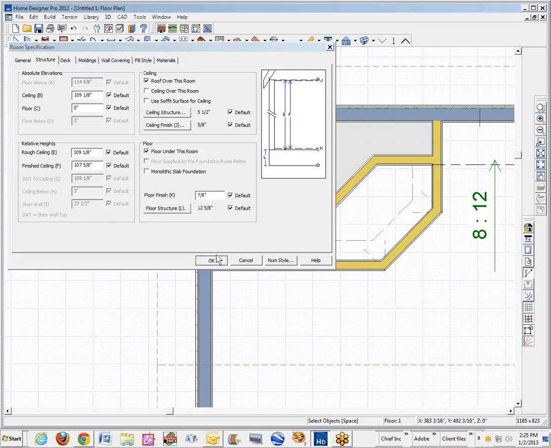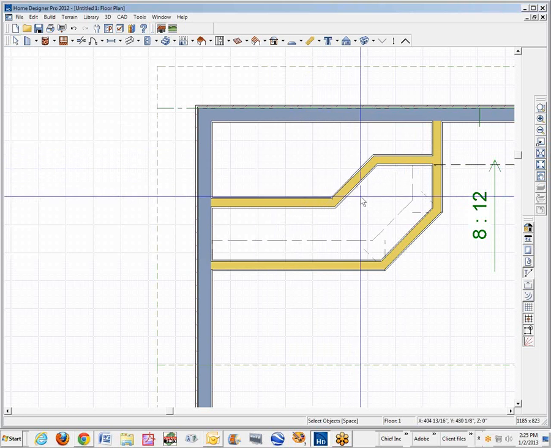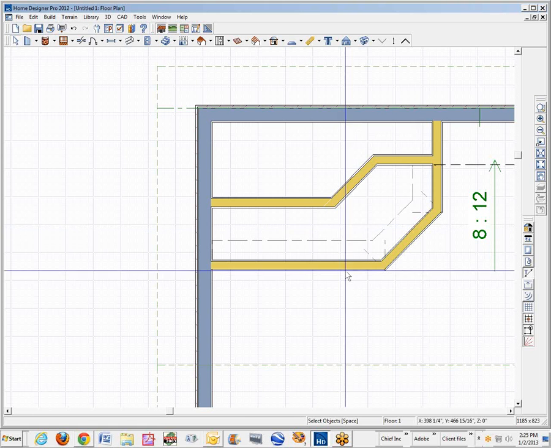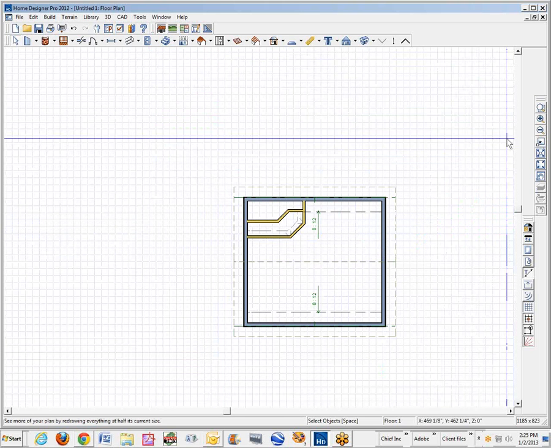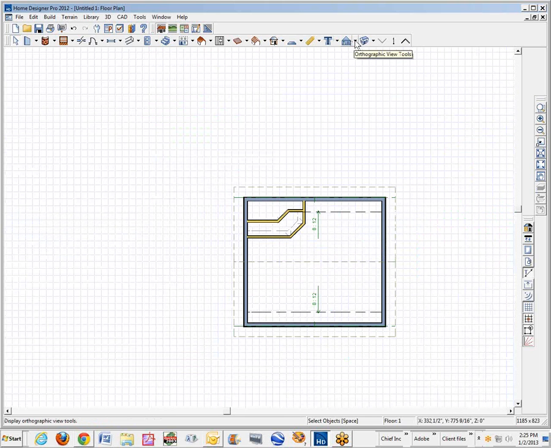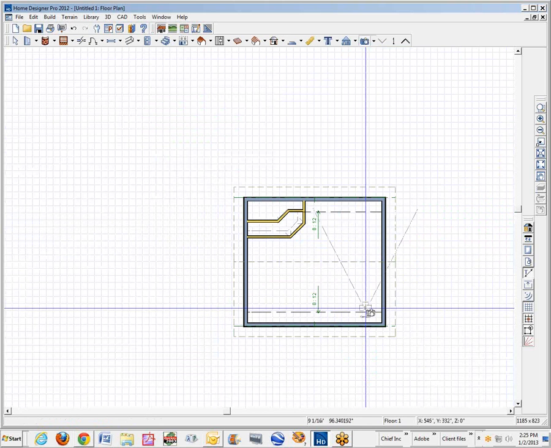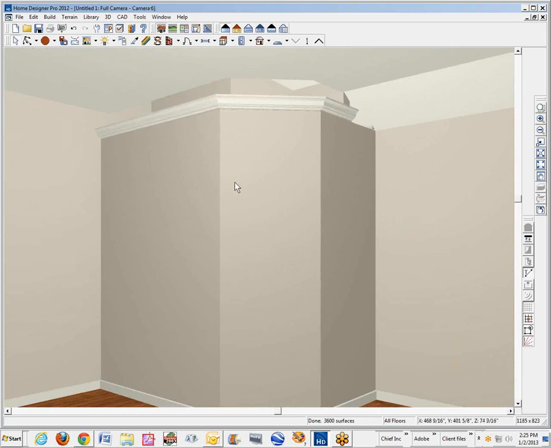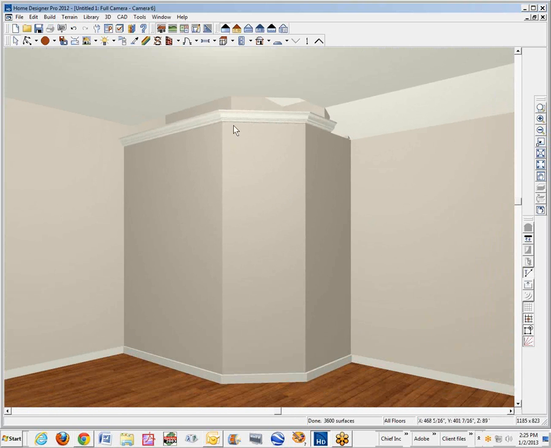I'm going to take the ceiling out of this room. This little space here is a room, and this is a room. Go back to the camera view. See if that cleans that up some. Yeah, I think that made it look worse.